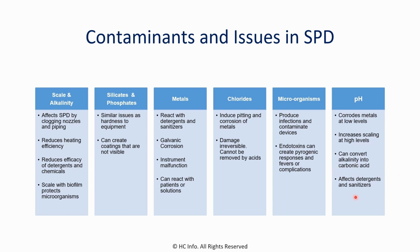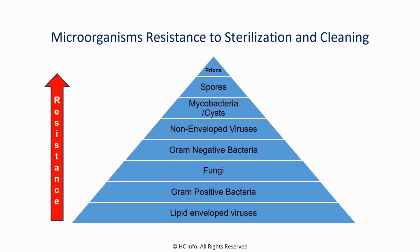A very good way of demonstrating this, if you look on the CDC chart for pools, they basically show that at pH 8, free chlorine only has 27% of disinfection capabilities, whereas if you go down to 7.2, so not even a full number down, the majority of the chlorine level is going to be able to disinfect or kill microorganisms. I also thought this chart would be very helpful for you.